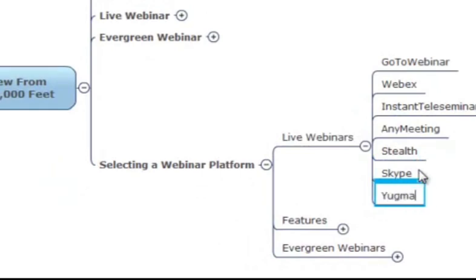One of the things I like about the mind maps is that in the middle of a presentation, if something occurs to you, you can just make a change on the fly. You can't do that with a PowerPoint presentation very easily without going back, and that's a little bit more of a commotion. That's one of the reasons I like my mind mapping.